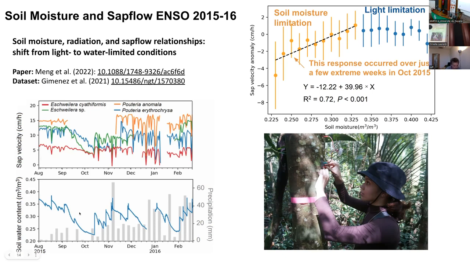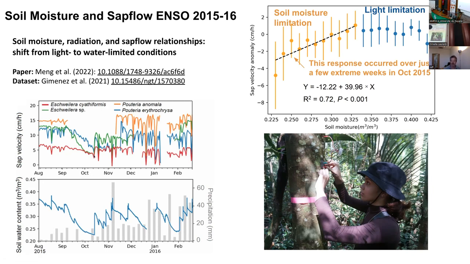And then in the panel in the lower left here, you see soil water content and how that varies over time. And if you notice, in the month of October and November of 2015, you have this big decline in sap velocity for some of these sensors. And we were only able to get a few of these sensors set up. And as you see, as soil moisture is dropping steeply in the month of October, associated with this El Nino drought, you can see sap flow also declining.